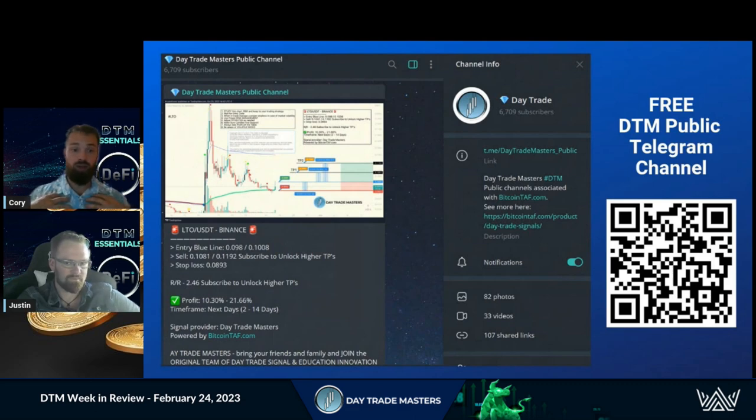We show you where to take profits and give you the strategy of what's working so you can replicate what we're doing, see crazy gains, and minimize risk with stop losses. Stop loss is crucial — there's no guarantee charts will predict the future, so if it breaks down we want to protect capital. We're no longer doing TP1-TP2 free trade setups every week; we've seen way better results giving one live active trade on a call. For PundiX, we hit TP2 at 15.44 percent — and that's a fairly decent liquidity coin too.